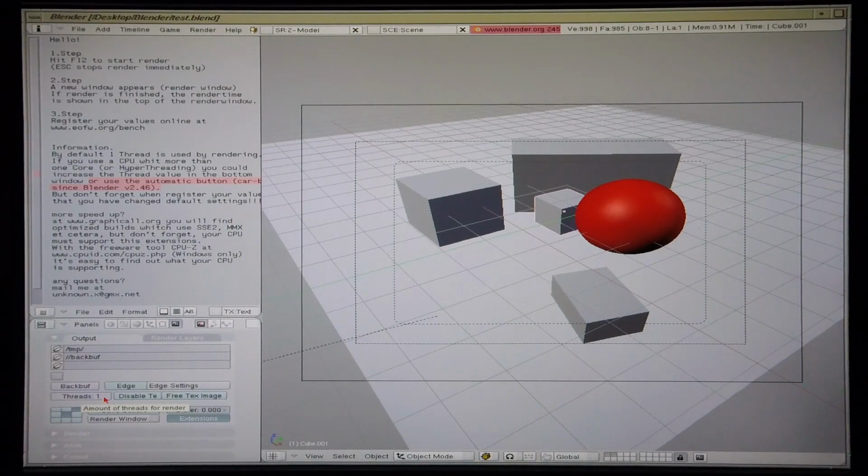And I ran a test earlier, it completed the test in about 11 minutes and 27 seconds. So let's see, I ran it with two threads for that. So let's just see how it performs with a single thread. It is a single CPU, so I'll just gauge its performance running a single thread.